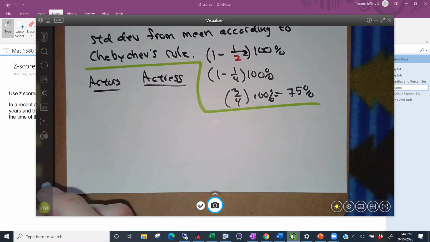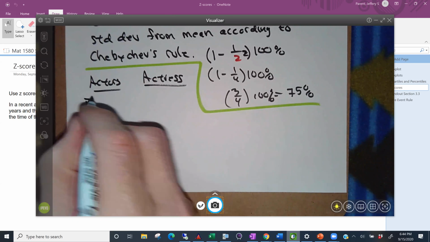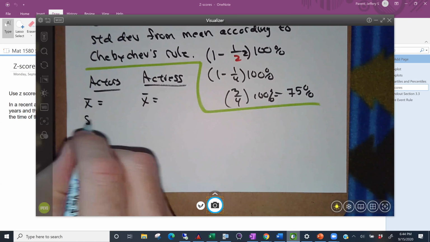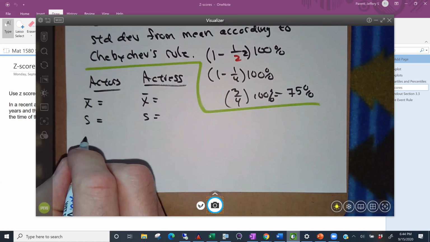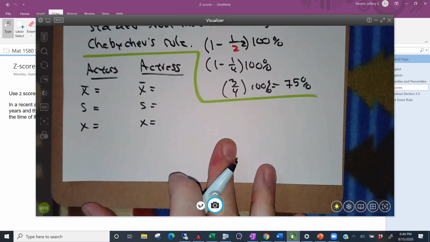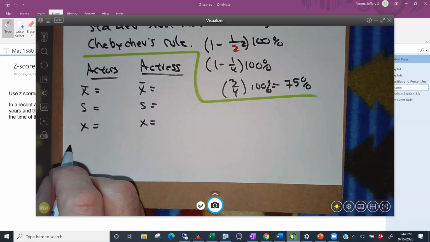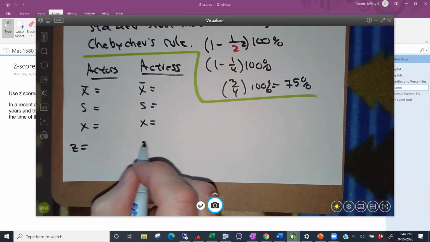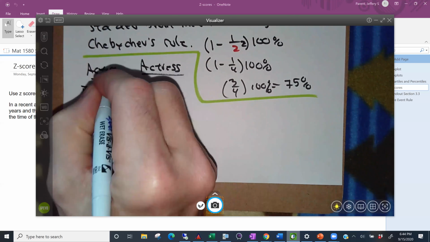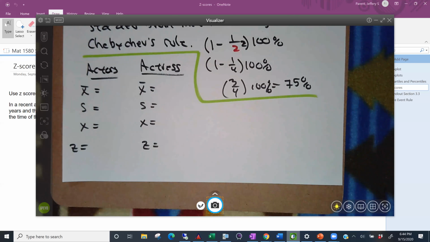And if we're going to calculate some z-scores, we're going to need to know the average age of the winners, the standard deviation of the winners, and the actual value for the particular year that we're working with. And then finally, we're going to calculate the z-score for each of these and compare the z-scores to find out which one is more extreme relative to their data set as opposed to the other one. So let's go back through and pick up some of these numbers.